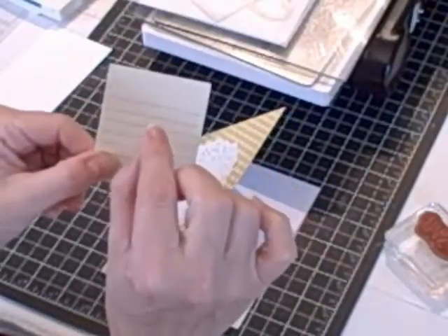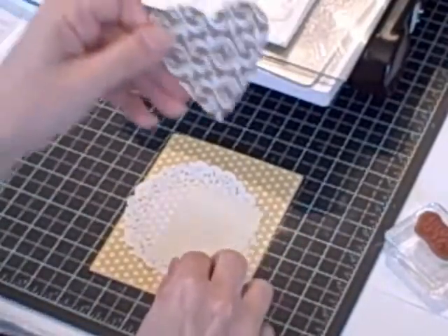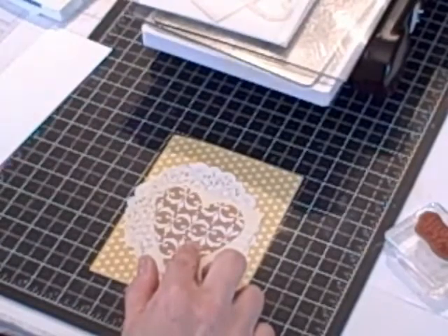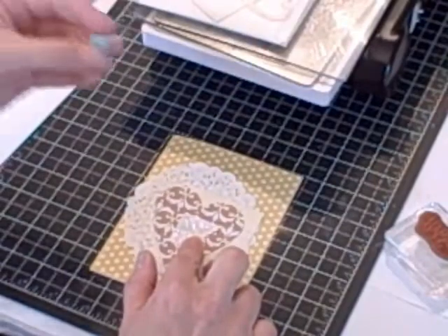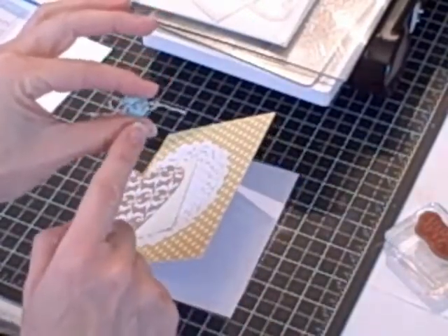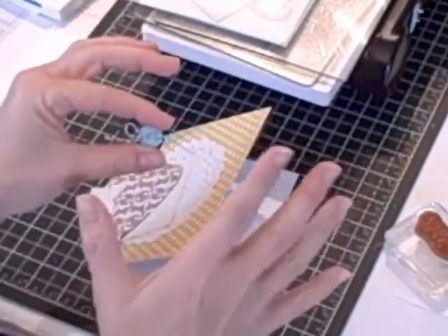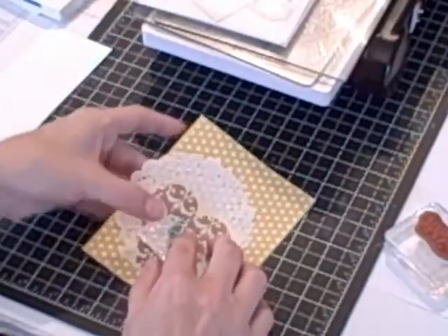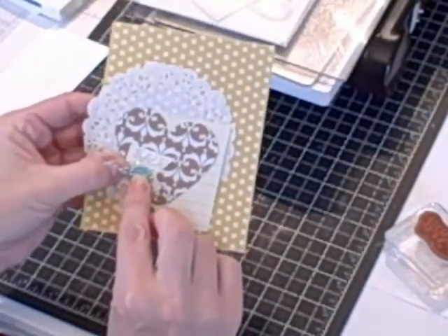It looks like notepaper that you would use in elementary school, and I trimmed it down a little bit. A die cut heart with a fancy scroll on it. I punched out one of the silver glimmer paper banners. And then I already went ahead and threaded a button — this is basic grey baker's twine and one of the buttons that comes in the kit. I went ahead and threaded it and made a knot. And now I'm going to show you what I'm going to do to add just a little special touch to this card to bump it up a notch.